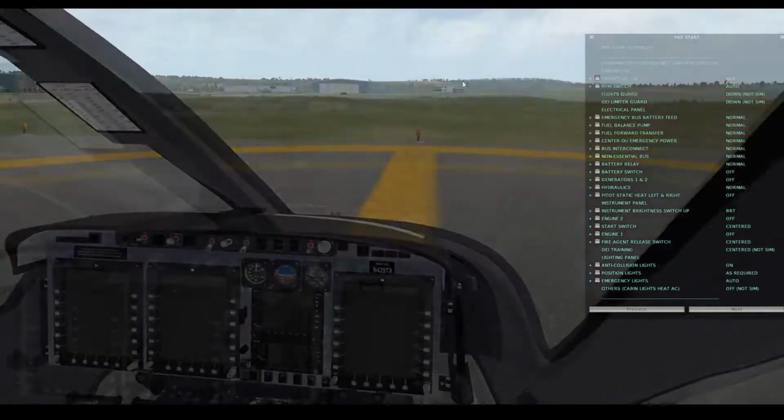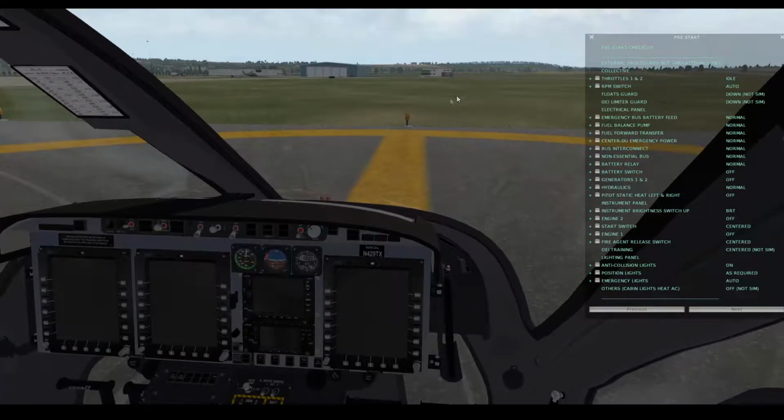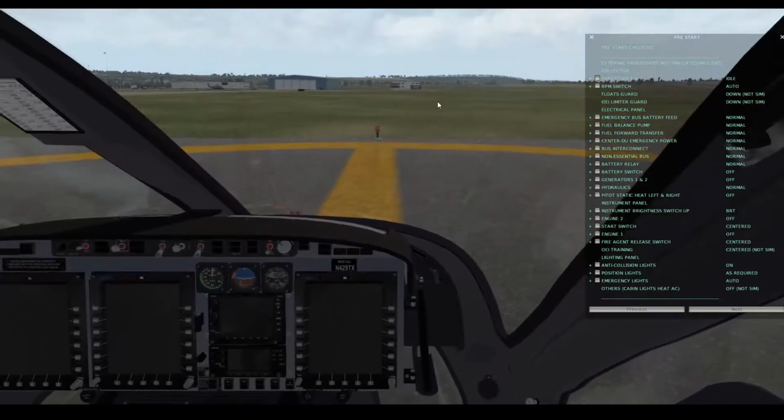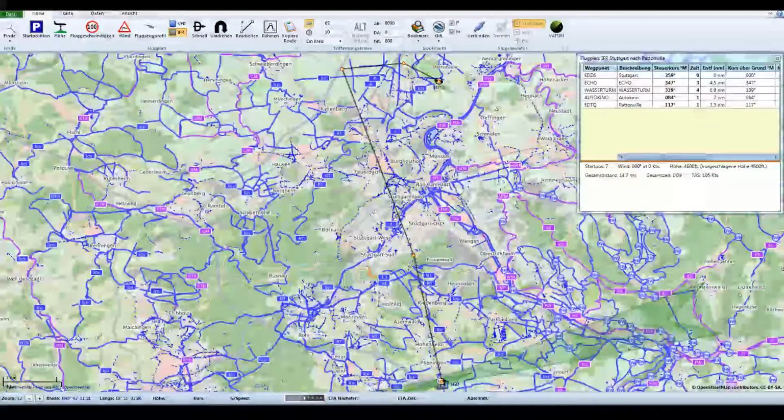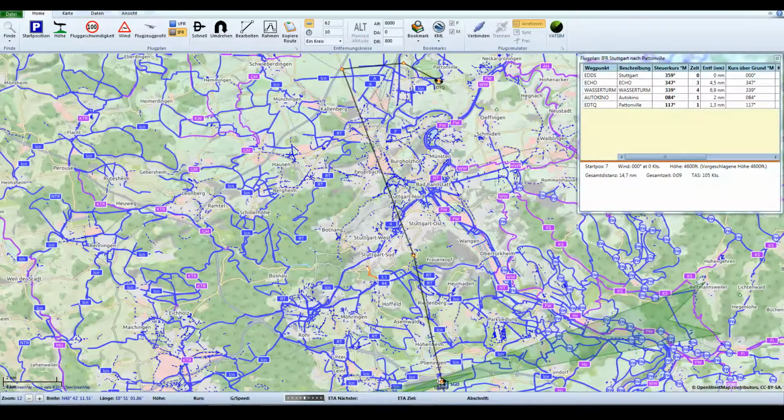So without further ado, let's start the flight and take a quick look at the route. Before we start our engines, we're going to take a very quick look at our route for today. The app I'm using to do this is called Plan-G. I'm going to put a link in the description. It's a freeware flight planning program, and actually one of the best flight planning programs for Microsoft Flight Simulator X, Prepar3D and X-Plane out there.